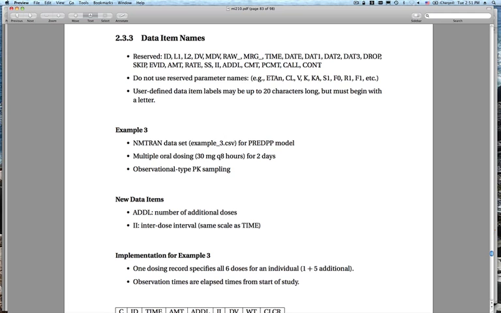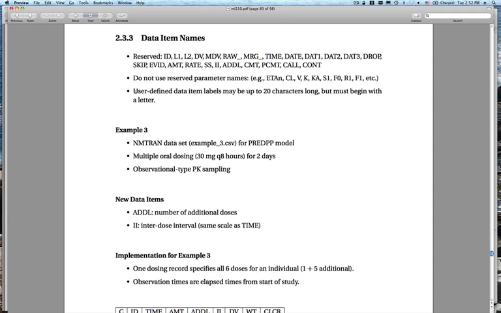It may not even be complete now with NONMEM 7, so I'd ask you to check the help files if you're going to create a user-defined data item label that you might suspect would conflict with a reserved data item. You can check the help task on data items. There are also some reserved parameter names, which we'll talk about in the next couple of weeks, such as PK parameters, clearance, volume, Ka, the scale, the bioavailability, and so on. These are names that you should not use as well.